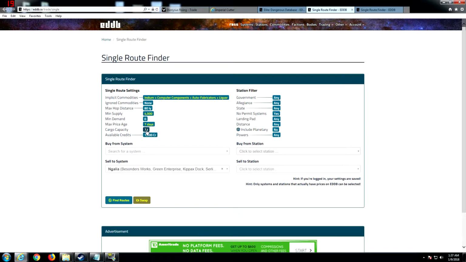Kind of personal preference as far as how long you want that to be. But basically, the price age is how long it's been since it was updated on the website. So in my case, that means anything older than 7 days won't be listed. But as long as it's been updated within the last 7 days, it'll be listed.